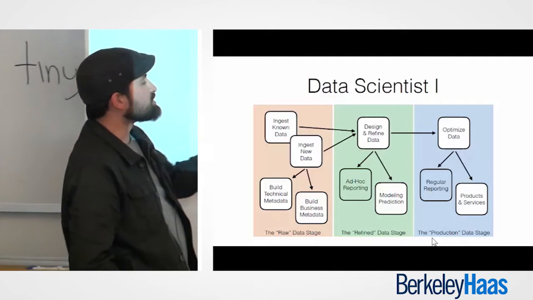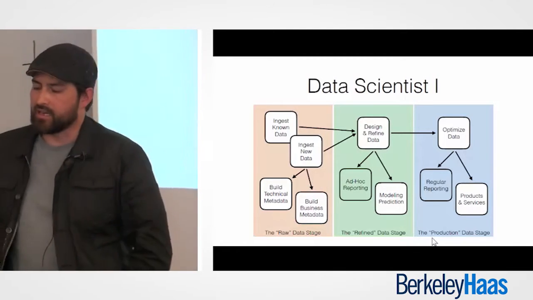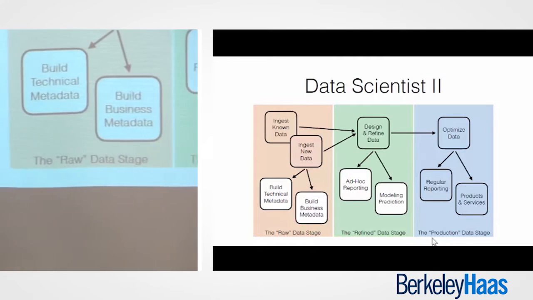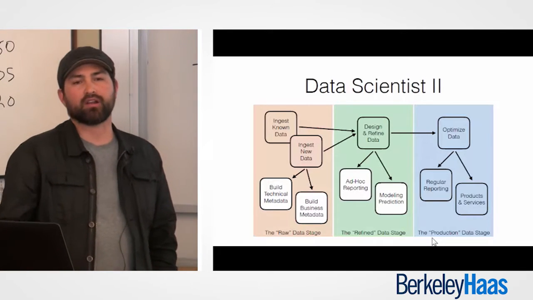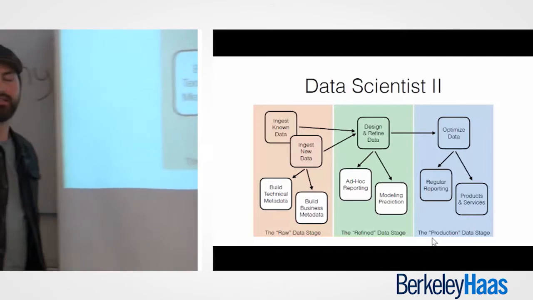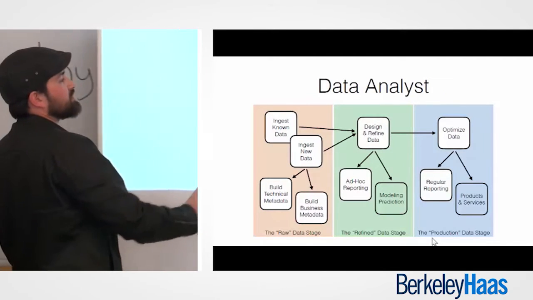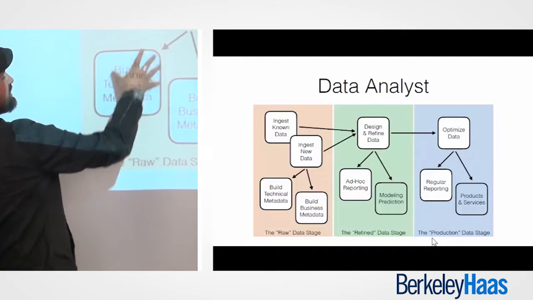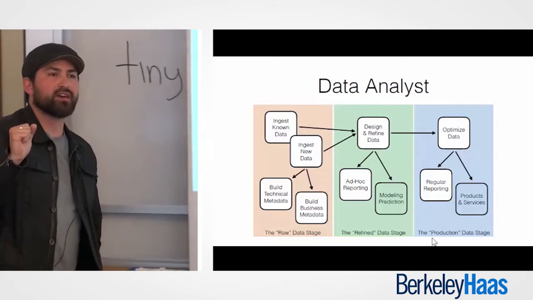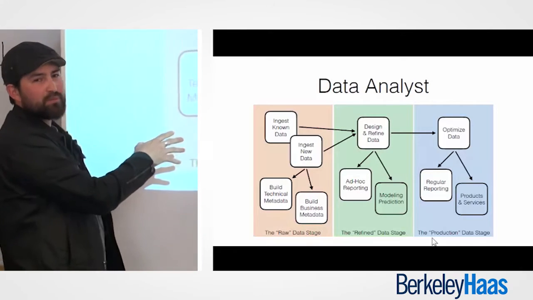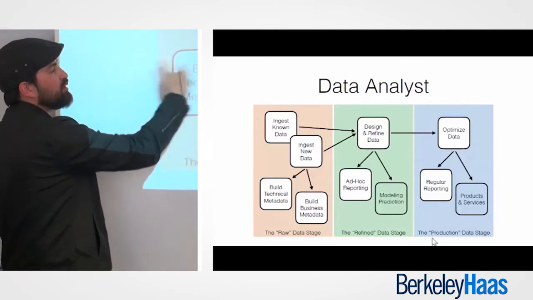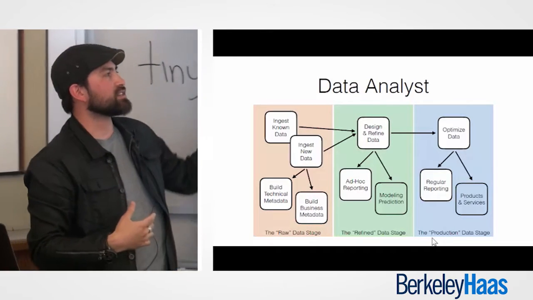Type one data scientists are mostly focused on prototyping and exploring products and services. Type two data scientists are more focused on deep analysis and ad hoc reporting — getting really deep into an attribution model around the marketing impact of four or five campaigns that launched simultaneously, requiring strong stats skills. The traditional analyst role is mostly focused on reporting but increasingly taking on ingestion of new data. We're seeing more analysts say: yes, I monitor how much Gatorade we sold last week, but I think there might be something with social media around how people are talking about sugary sports drinks — pulling in that data and doing a quick analysis. Analysts are increasingly doing that kind of flow end to end.